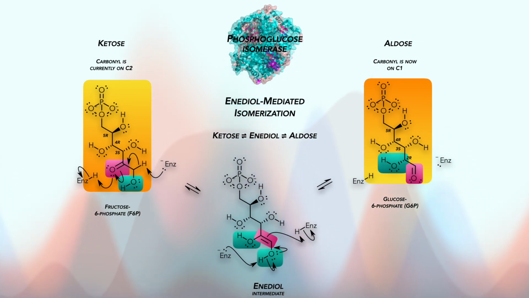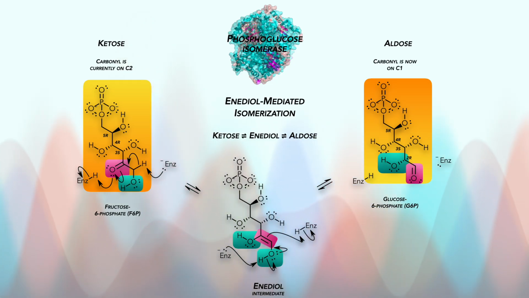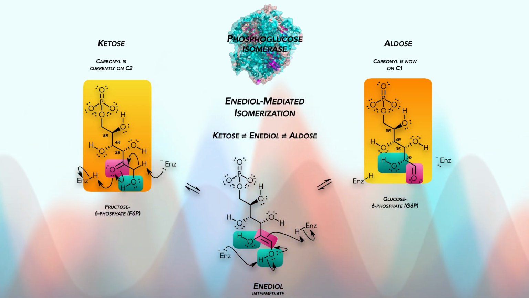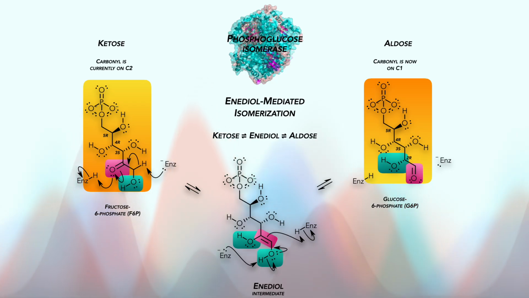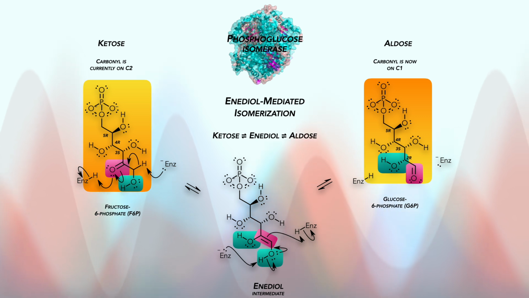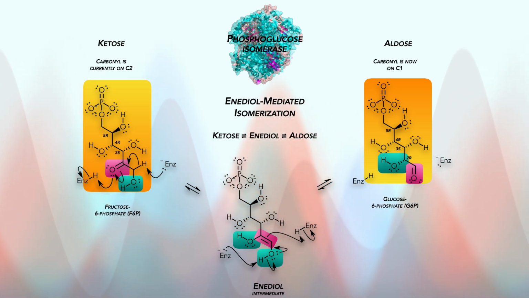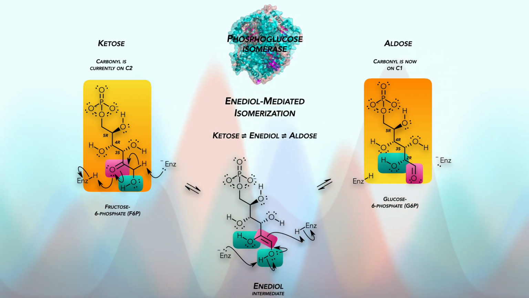Additionally, another important route needs to be highlighted with phosphoglucose isomerase. Fructose 6-phosphate, our transfer sugar, is a ketose with its carbonyl on C2. Glucose 6-phosphate, our stored sugar, is an aldose with its carbonyl on C1. The mechanism is the same enediol-mediated carbonyl migration seen in triose phosphate isomerase and phosphopentose isomerase. The carbon skeleton, oxidation state, phosphate position, and pre-existing stereochemistry are conserved. Only the carbonyl position changes.